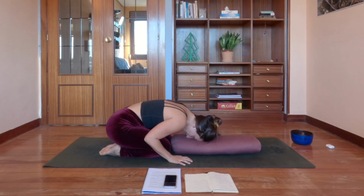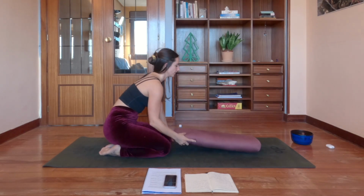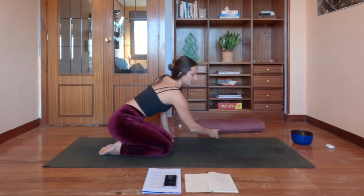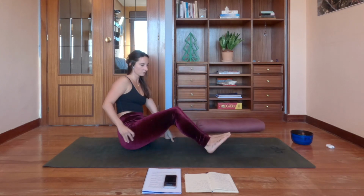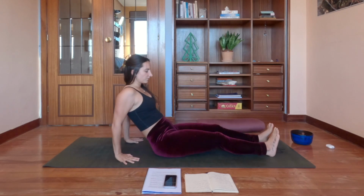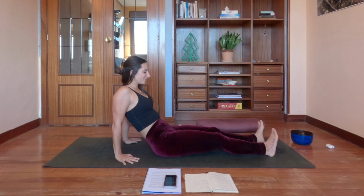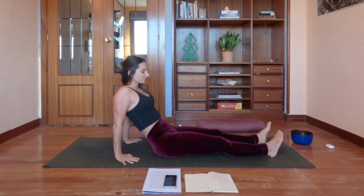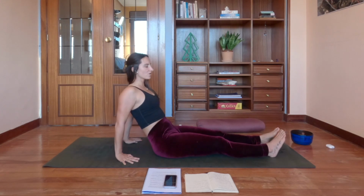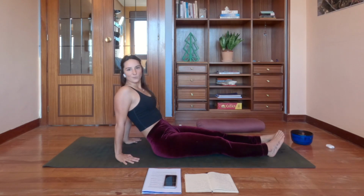Slowly use your hands to push yourself up out of the posture. You can move your bolster out to the side, extend your legs out in front of you, and lean back on your arms. Gently give your legs a nice little wiggle. Just take a moment here to notice how you feel. Take a couple deep breaths.